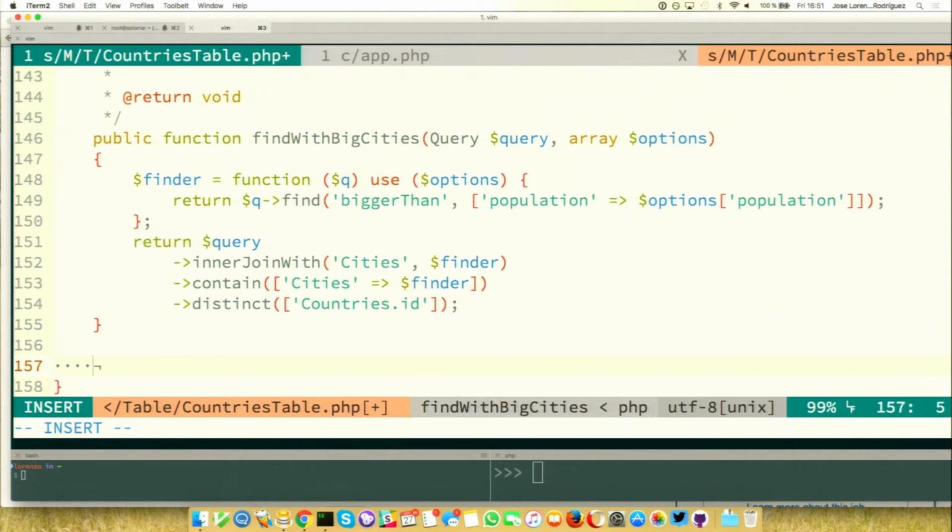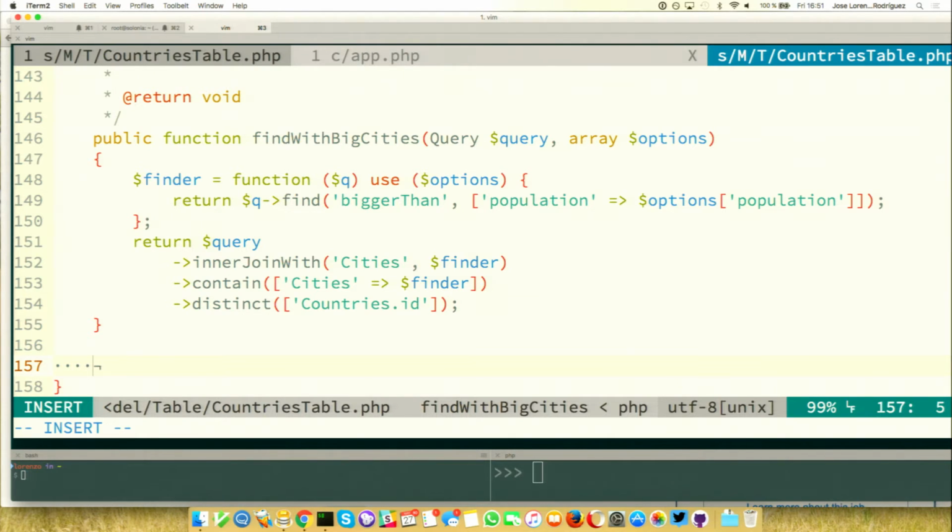So let's study another example, which is, let's find cities whose population is bigger than the whole population of Denmark, which is a country. Denmark is a small country. It's around 6 million people. Are there any cities in the world having a population bigger than the whole of Denmark? Most probably, yes.